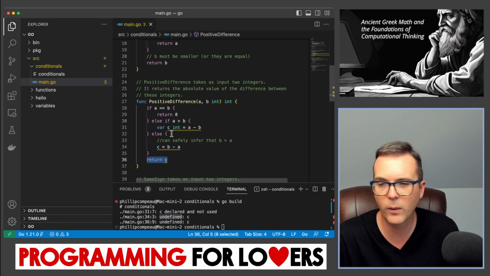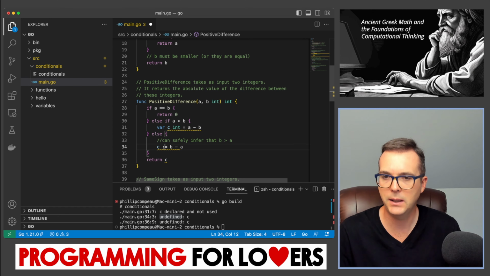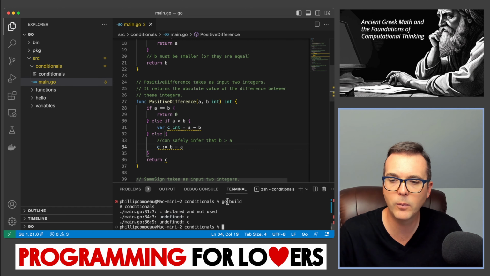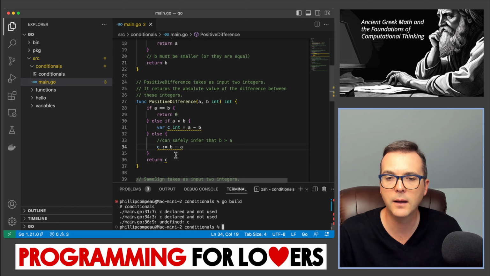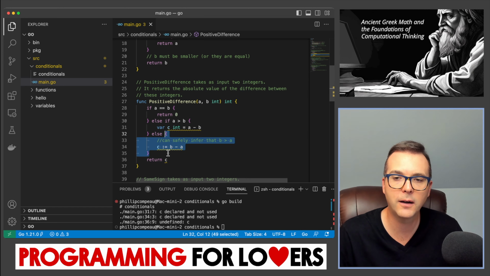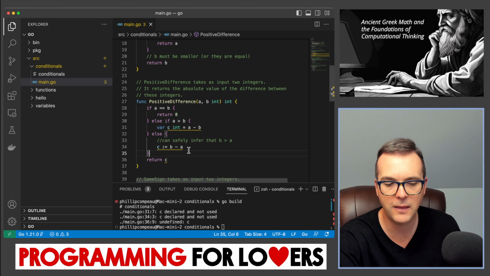And one of the ways that you might work around this is, well, okay, maybe we could redeclare C to be equal to b minus a if it says it hasn't been defined. Well, let's define it again. But the problem with this, when I save and compile, is I'm still not using it. It's still not defined at this point, because we have two different C's. One that has scope in this block, another that has scope within this block, and this is outside of both of those blocks. It's sort of one level higher up in terms of the function, because the block that this lives in is the entire function. So that didn't really fix anything.